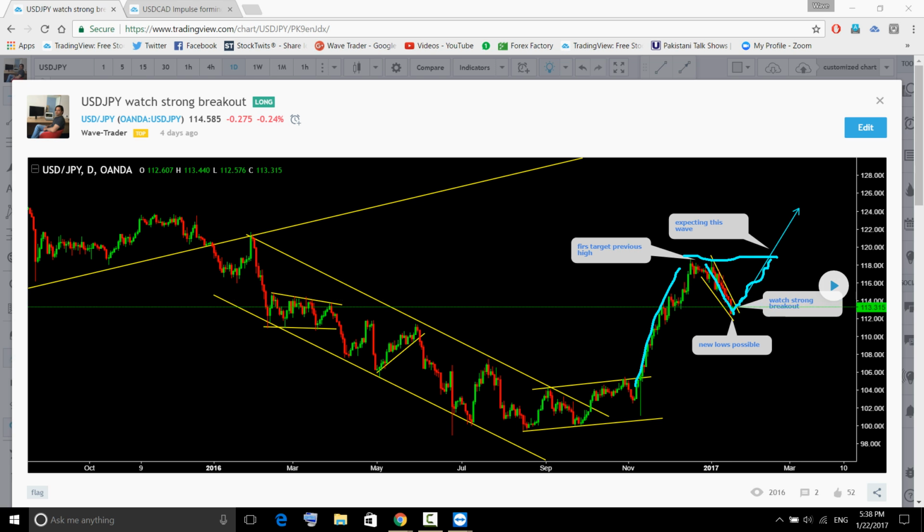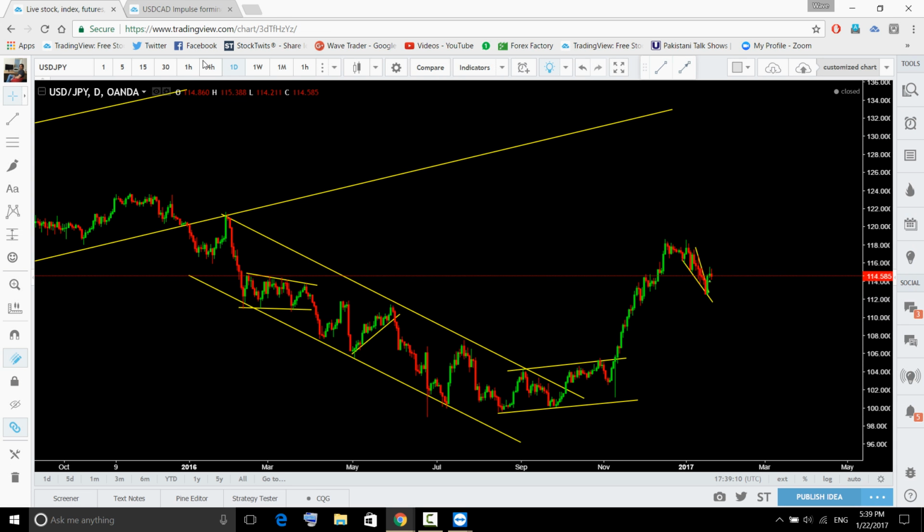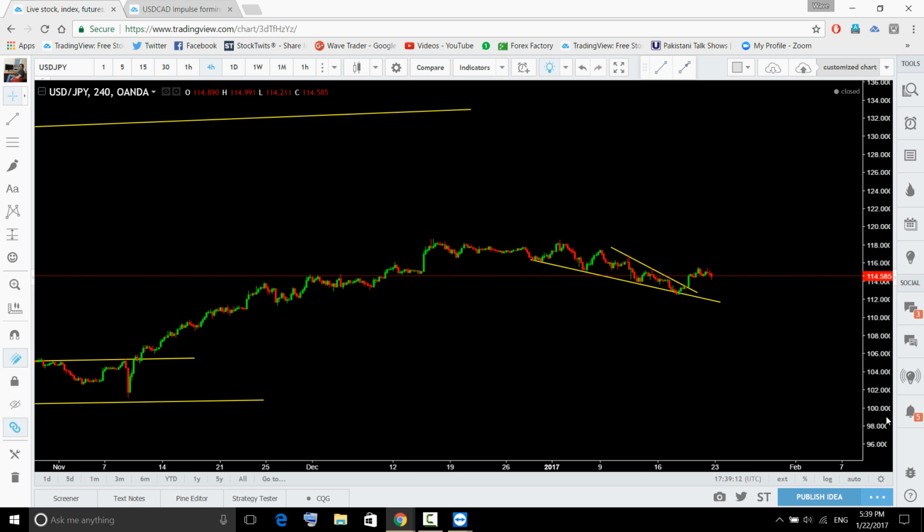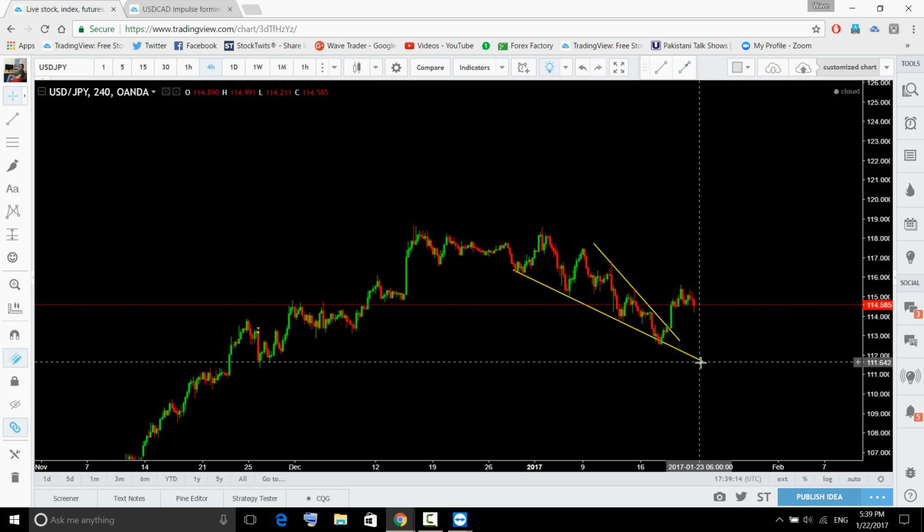Okay, so price has broken out of the corrective move to the downside. So we are looking for the continuation at this place to the upside, and if price resists at this place, then we will look for the price action here. Either it is going to break through to the upside or going to reverse. Okay, so it has broken out, this corrective move.